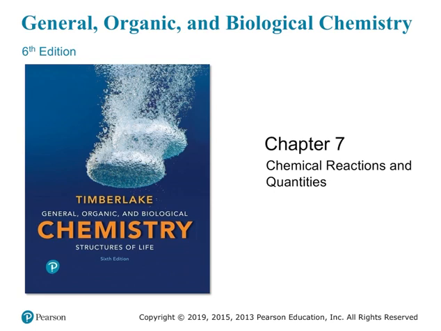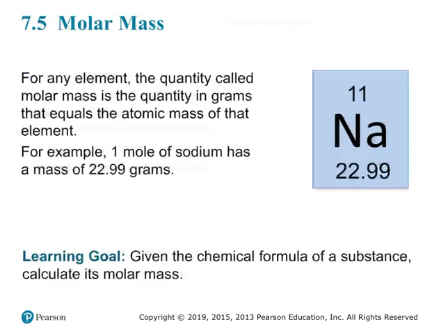Hi everyone! Today we're continuing Module 5, so we're still in Chapter 7, and we're going to talk about molar mass. So last time we talked about the mole and how that's equal to Avogadro's number, or 6.02 times 10 to the 23rd. And that number can apply to anything that you're counting, but it most often applies to atoms, molecules, ions, etc. So in today's video, we're going to talk about the mass of an element, or the mass of a mole of an element.